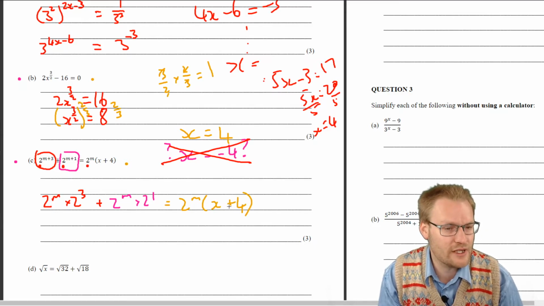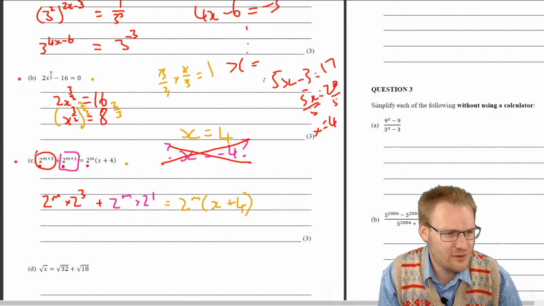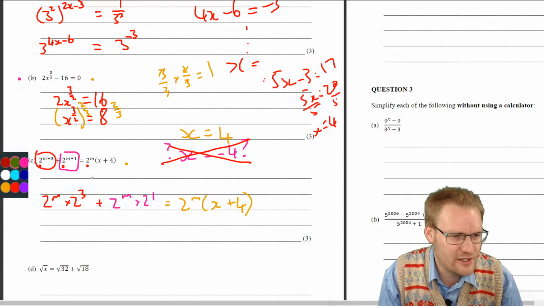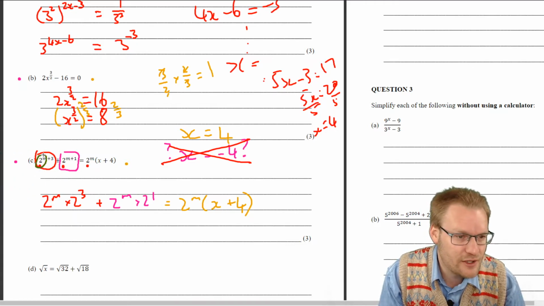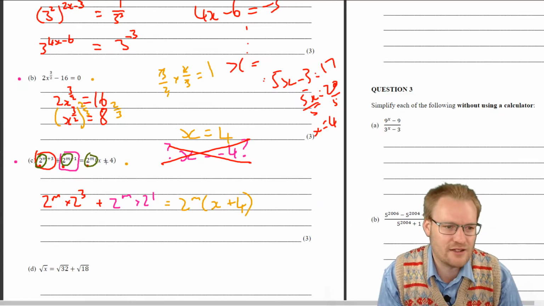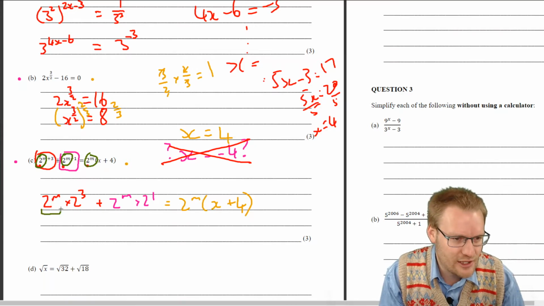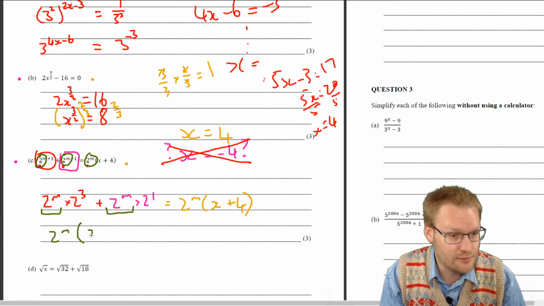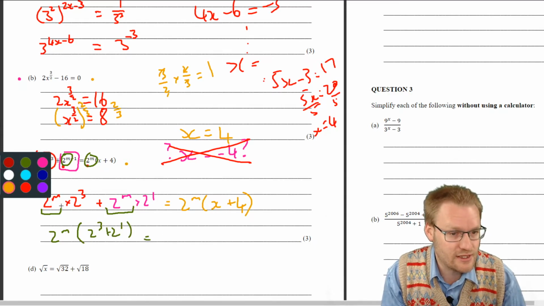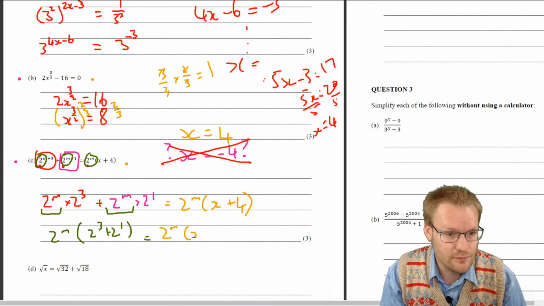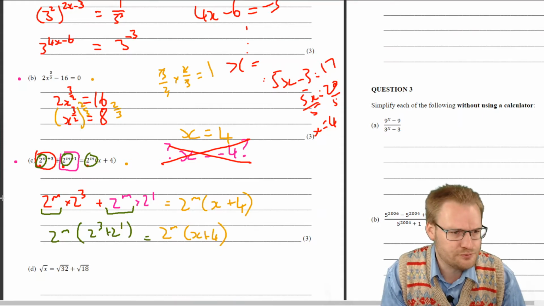So already one term and nicely factorized, and from here what we're really trying to spot is something common, a 2 to the m. Hey look, there's a 2 to the m everywhere, and we're trying to find x, so maybe that will cancel. So that now looks like our common factor. So this was the split. Now we can factorize and go 2 to the m, 2 cubed plus 2 to the 1 equals, and this side stays the same, 2 to the m x plus 4.